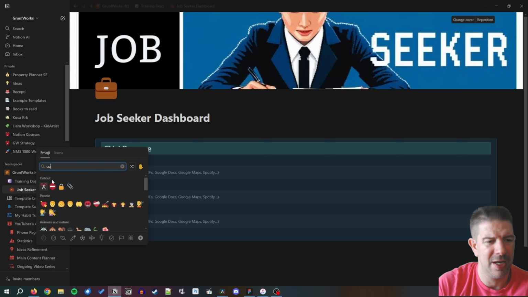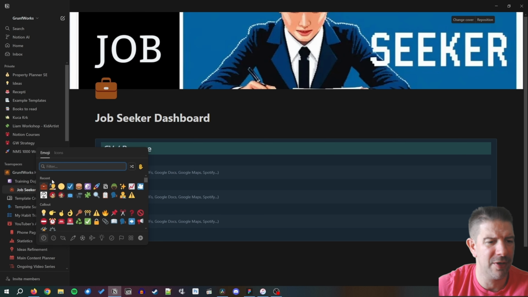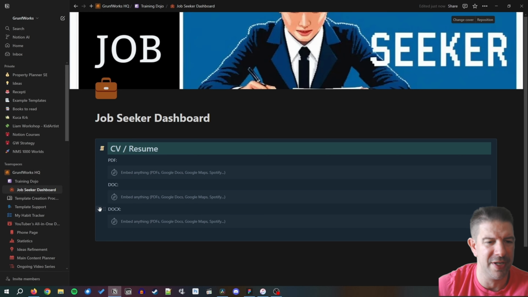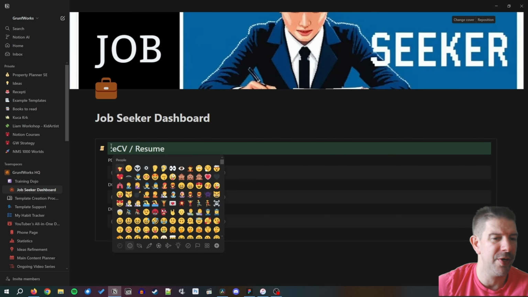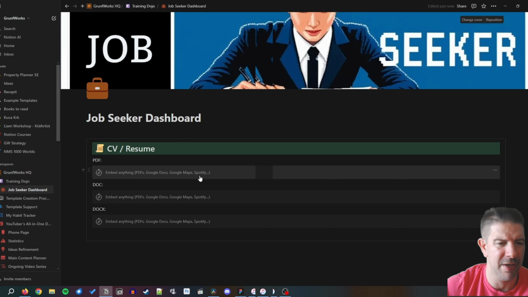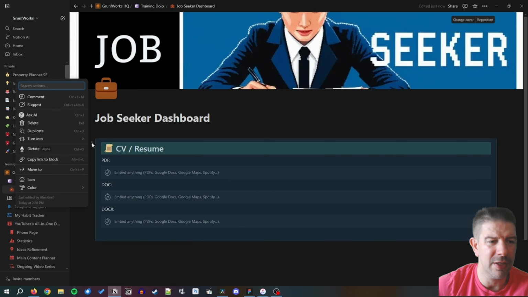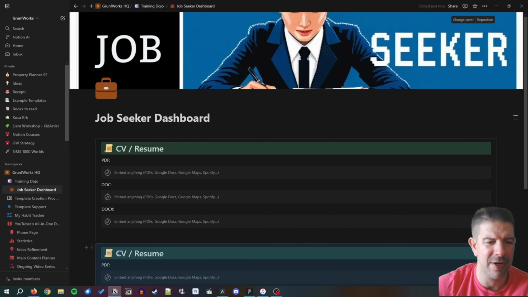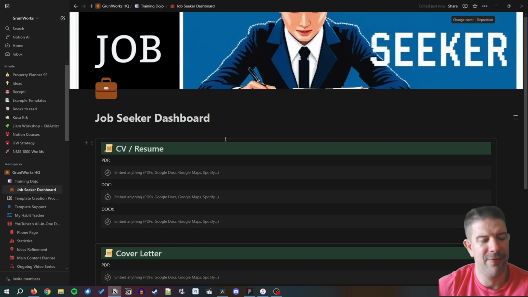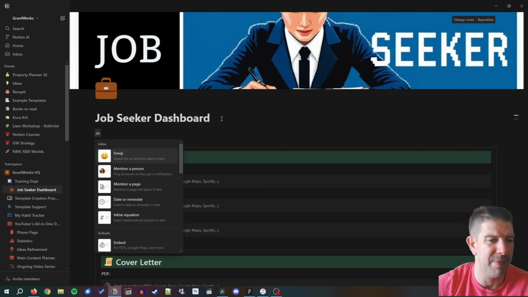So let's put some icon, and let's see, for CV, what can we say? Document. I actually think that this scroll works pretty nicely. This is the place where you will be just copy pasting whatever. And let me just see, is there a bigger way? Yeah, actually this icon is too small. Let's remove it. This looks a little bit better in my opinion. Now we're going to duplicate and do the same for the cover letters, because it's pretty much the same. Sometimes for the cover letters you want also PDFs, documents, and sometimes you just want to have a copy-paste.